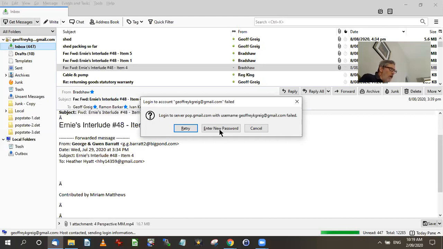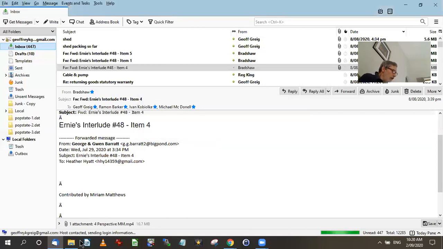Now, I happen to know there's nothing wrong with the password. What's happening here is the email program is sending a request to Google, which is my mail server, my mail provider, saying this is the password. It's getting it. It checks something else, which I will talk about in a minute. And even though the password is correct, it won't send the emails. However, the email program is under the impression that because it's not receiving emails, the password is incorrect. Now, that's not the case, all right? I'll explain why.